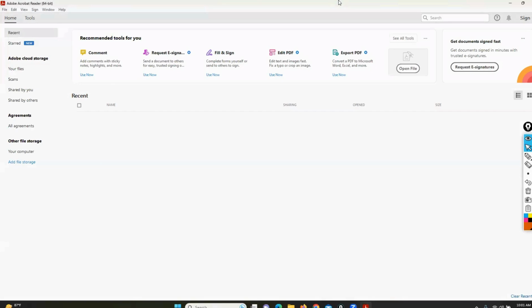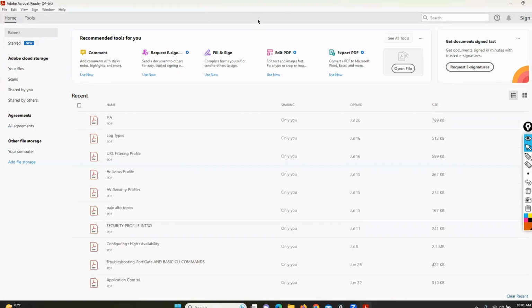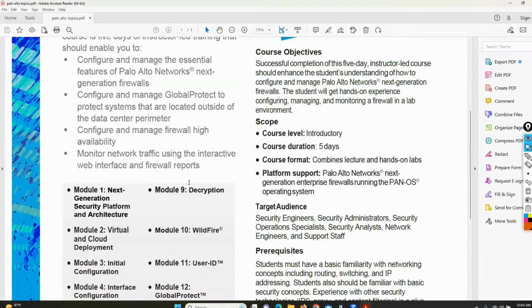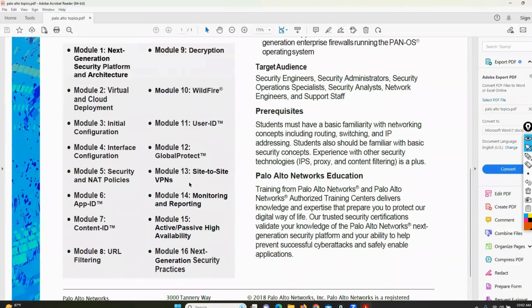This training is related to the Palo Alto Firewall device, everyone. Today we will focus on the topic discussion: what topics we will cover in our complete training.